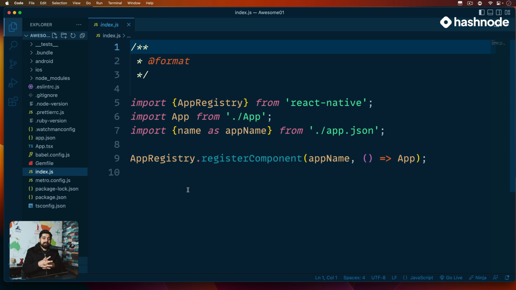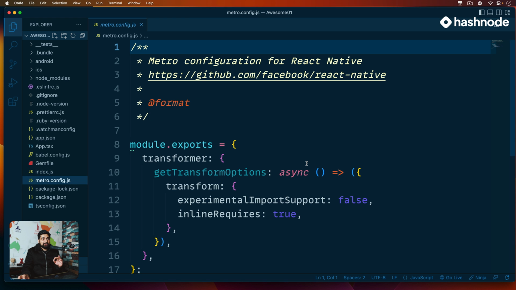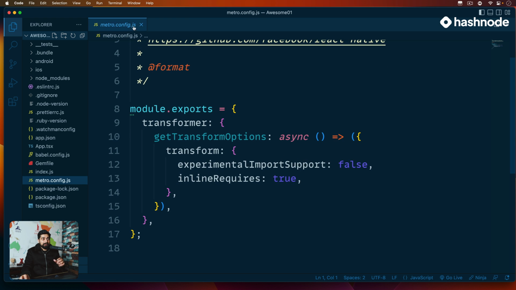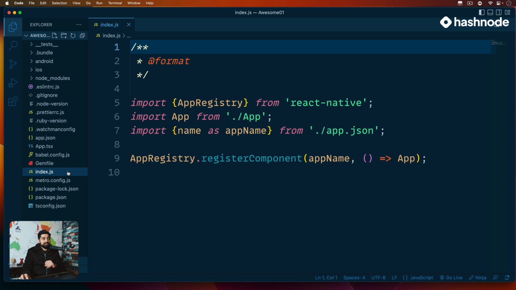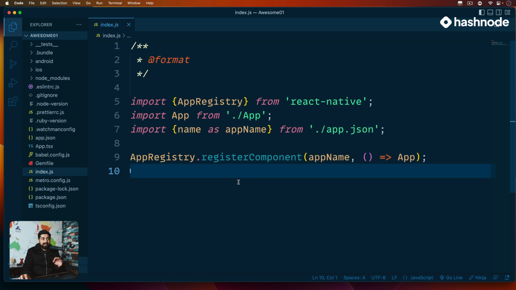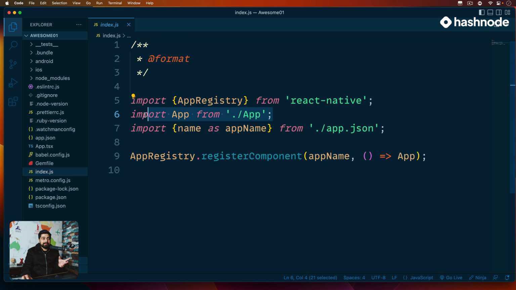Now, obviously, right now, out of the box, your React Native doesn't know which file to load up. App.js, component.js, or component.tsx, it doesn't really know. So the first file, which the Metro bundler opens up when you open this config, is this index.js file. It simply says that, hey, React Native, the first file that I'll open up is the app name, and I'll open this up from app. This app is coming from the App.tsx file that we just saw.